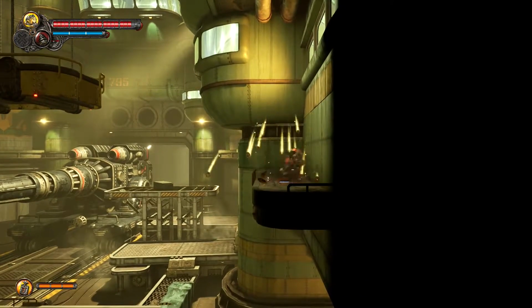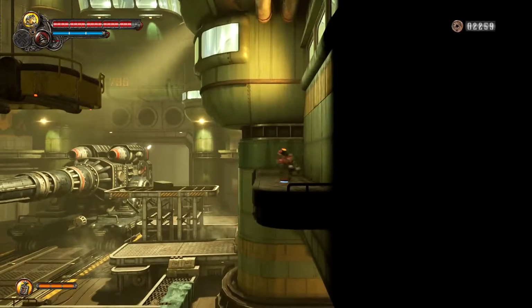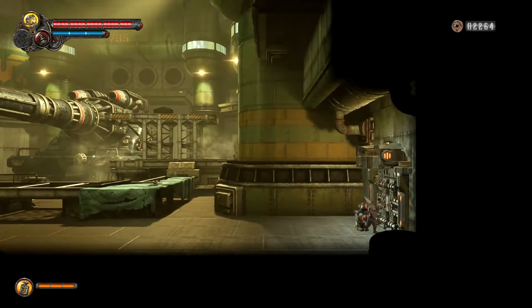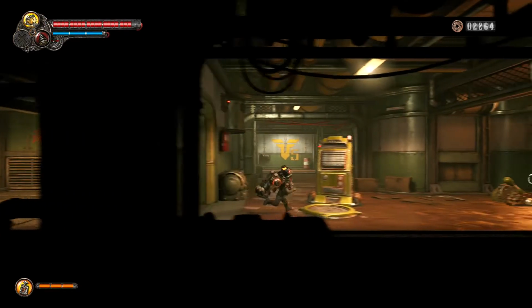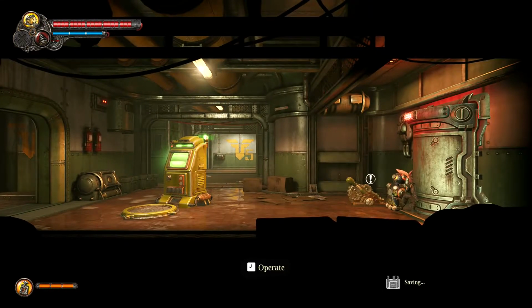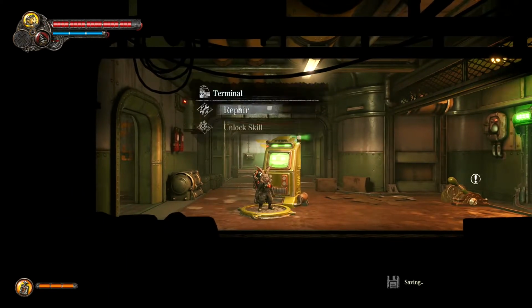Okay, it's right here. Yeah, we are literally right on the outside of that room. Now we just need to get there. Let me guess, it's gonna take forever. Arbitrary. First, let's spend some of this money.